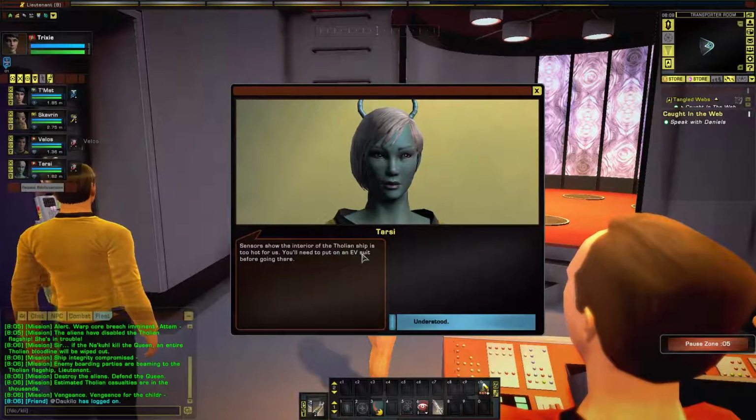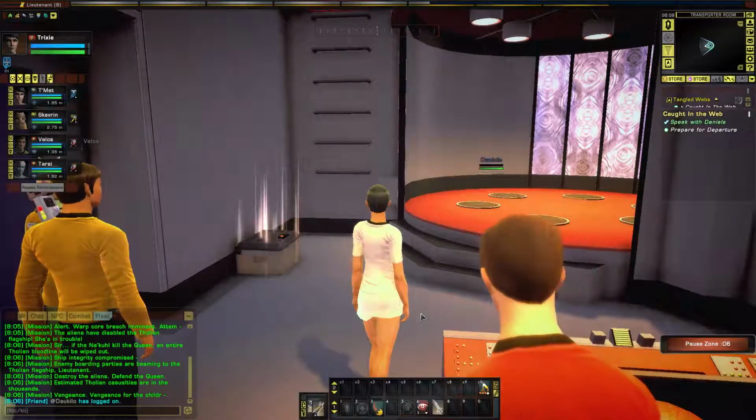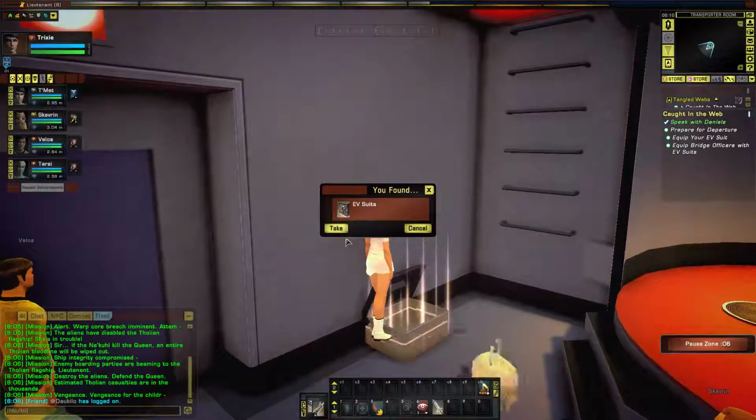The sensors show the interior of the Tholian ship is too hot for us. You'll need to put on an EV suit before going there. Understood. Let's get EV suits.